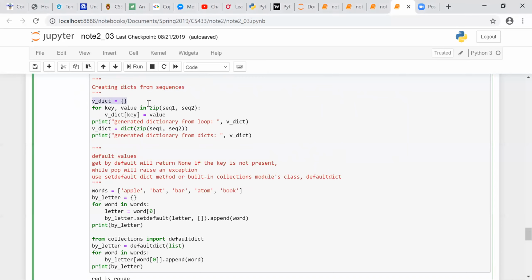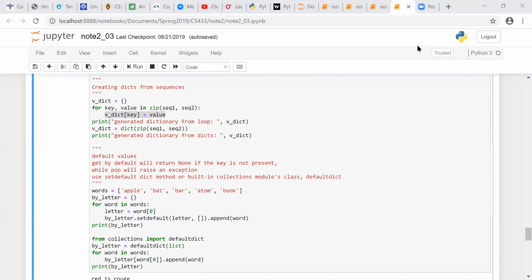And what is the next one is we can also create a dictionary from sequence, okay, from sequence. So here, let's see. So this is a dictionary, is it? And you have two sequence. It may be list, maybe tuple, is it? And you can do zip, is it? And you get the key, is it, from the first sequence, and the value will be from the second sequence. And then you can do this to assign the value to the key to build the dictionary. Okay, so that's a dictionary.